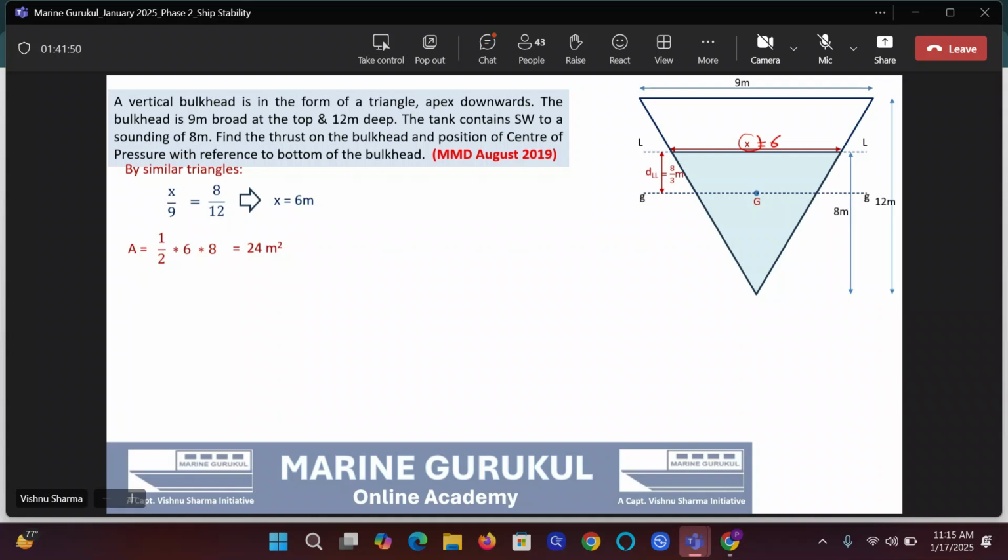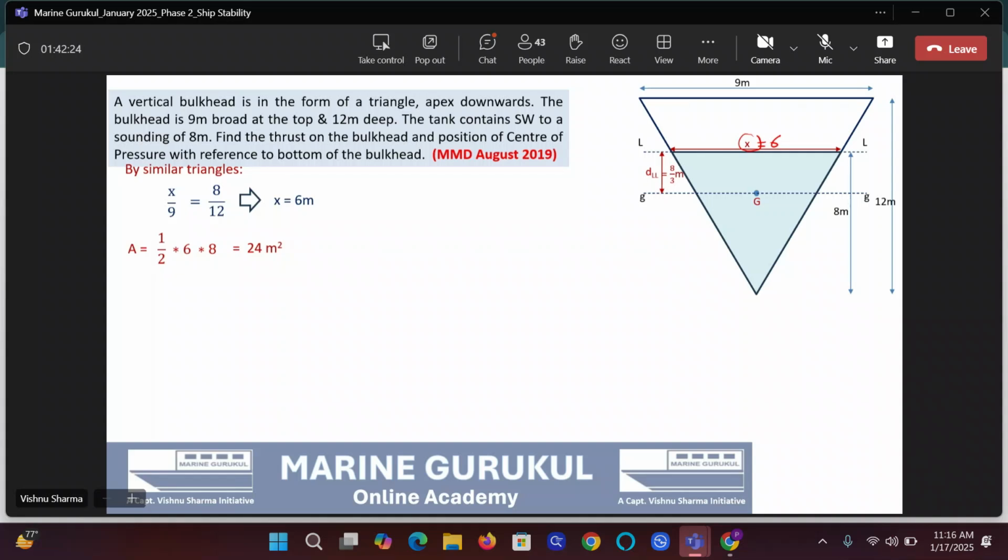Everybody get the thrust now, because question 1 part is thrust. Please calculate the thrust now. Units of thrust would be tons. 65.6 tons. Seems to be correct, but we'll check in a while. Can somebody validate what he's saying? Is that correct or not? Yes, sir, 65.6. Okay, very good.